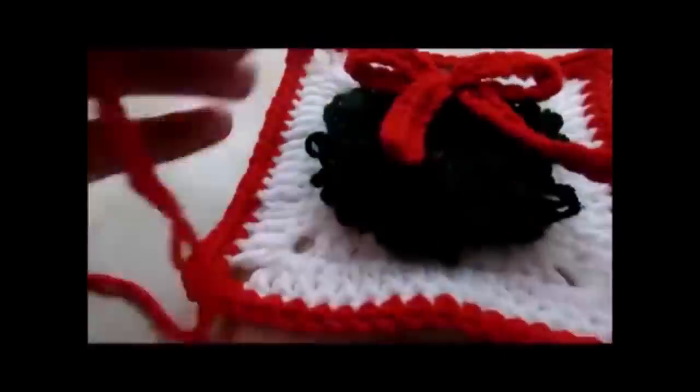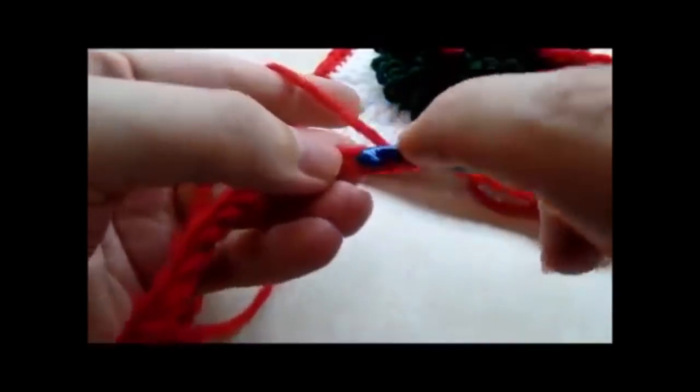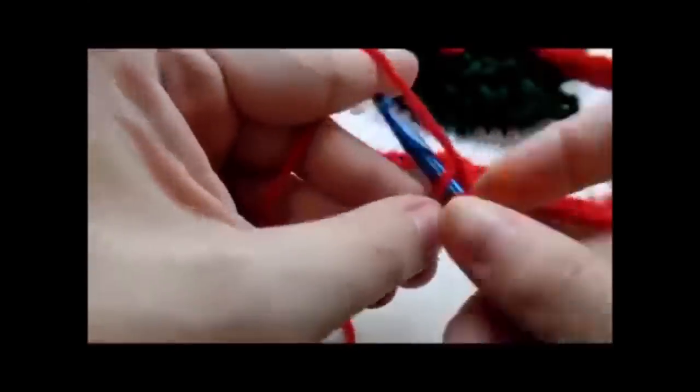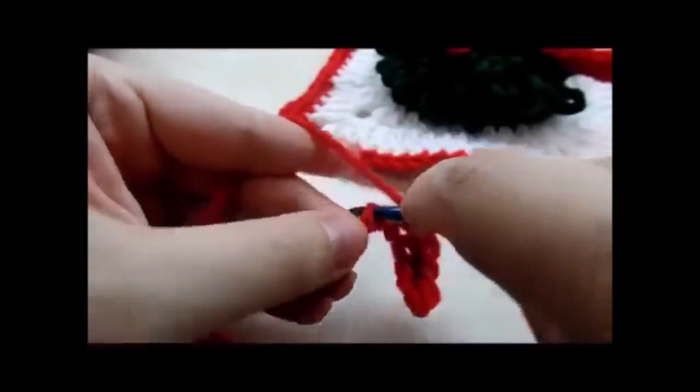On mine, I made a chain of like 30 or 35 or something. I'll go ahead and do it. And then I just single crocheted in the second stitch from the hook, like that. And then I just put one single crochet in every stitch for the length of my chain. And then you can make your beginning chain as long as you want your ribbon to be. Like I said, you don't have to do the ribbon like I did it. However you want to do it.